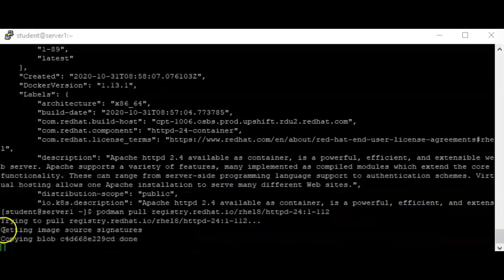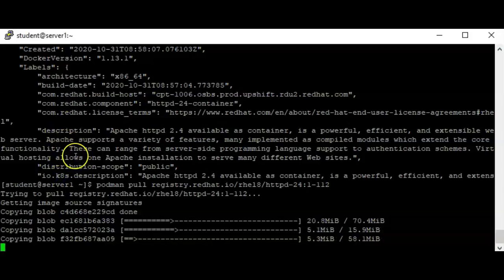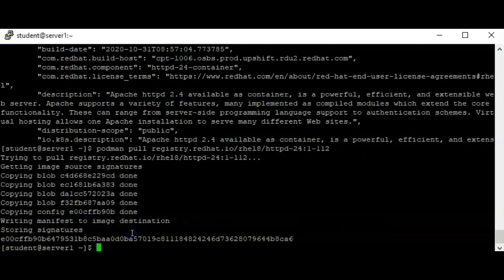You can see that it's trying to pull the image right now. My internet is a bit slow, so I'm going to pause this video until the image finishes its download. You can see now that the blobs have been downloaded and the image as well.